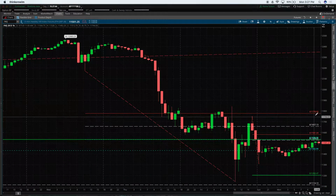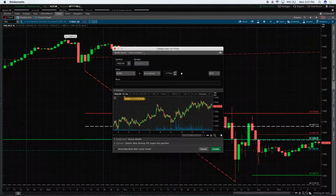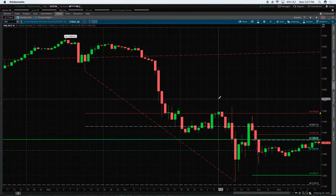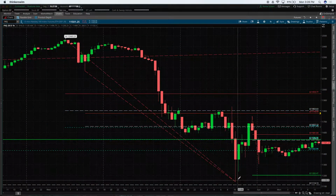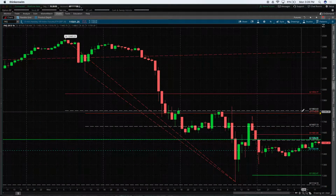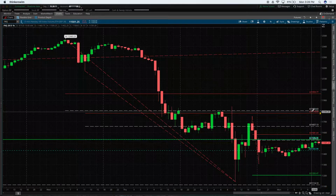And then more importantly, getting above this 779, right? That would be really good for the longs to come back into play. That would take out this short setup. And again, just like the S&P, you're going to have the potential for this 50% short, this white level, this 50% short to come into play at 11,800.350. And there could be significant shorts there. We'll just have to see what happens, right?